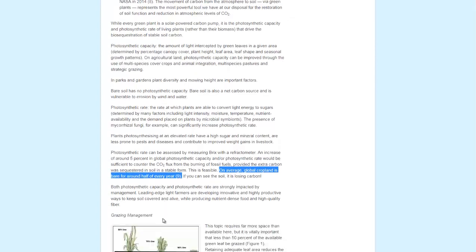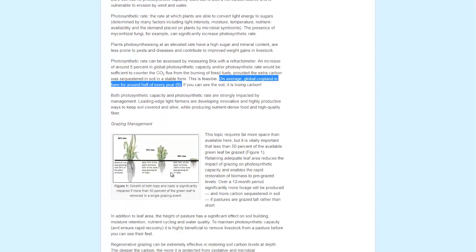So they talk about different ways to increase the photosynthetic capacity. Grazing management, instead of grazing down to the bare soil, as shown here, which will also allow for a lot of the roots to die off, because if you chop off 50% of the top of the growth, usually 50% of the roots will die as well and rot away. So they talk about if you can see your animal's feet, you've gone too long with grazing. You want to get it so about 50% of the forage is still available, and that way it recovers a lot faster.